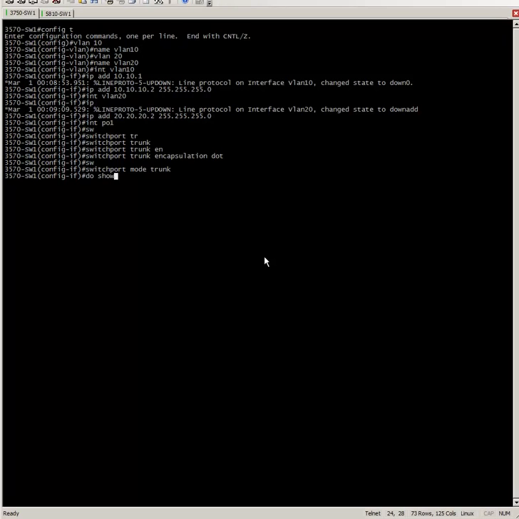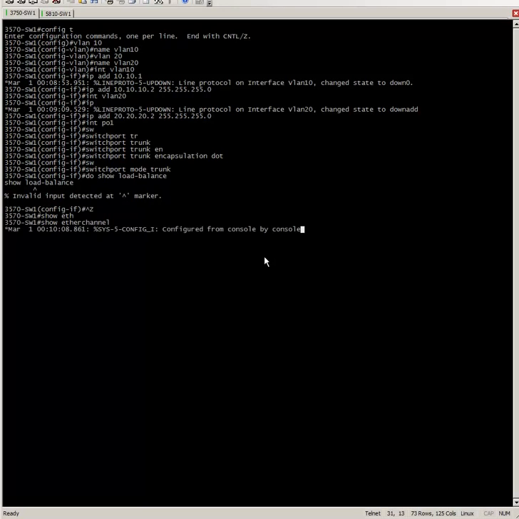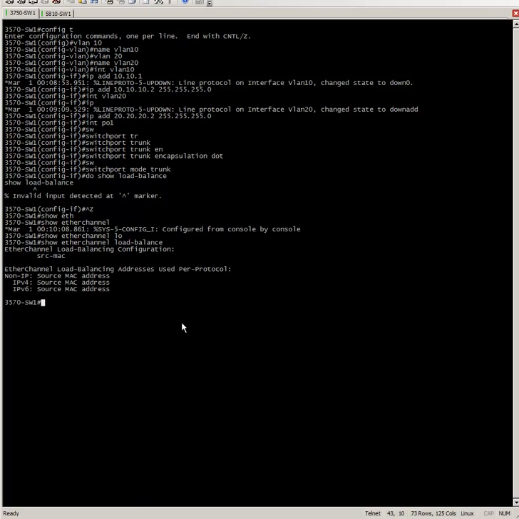So before we start to configure a little bit more, let's bounce over and take a look at the ether channel load balance. In this case, we're source MAC, and some of them are different depending on the models. We're going to need to keep this in mind when we're configuring the other side. We want to make sure that we have the same load balancing method in use on both sides.